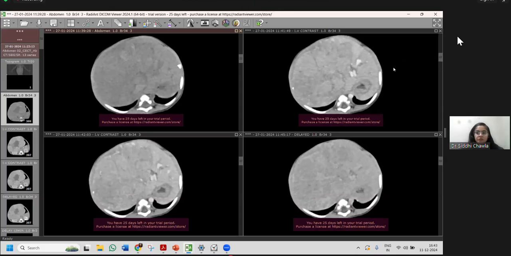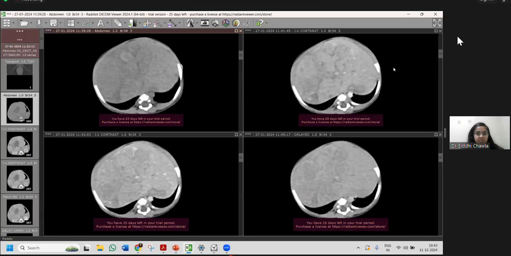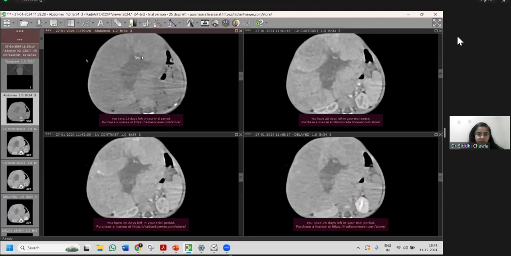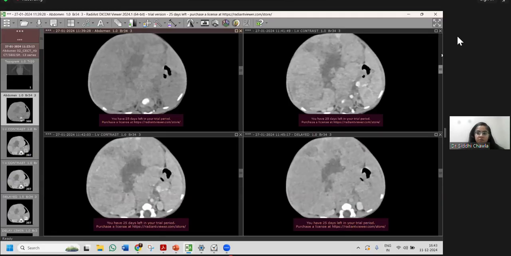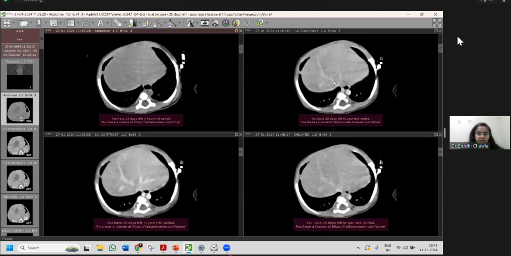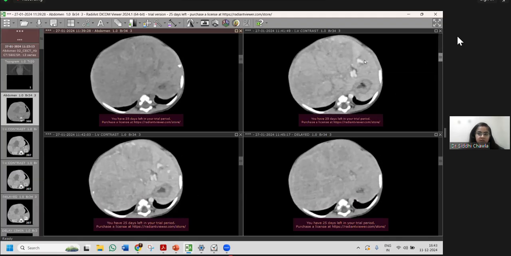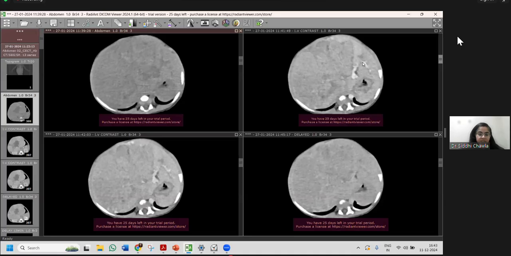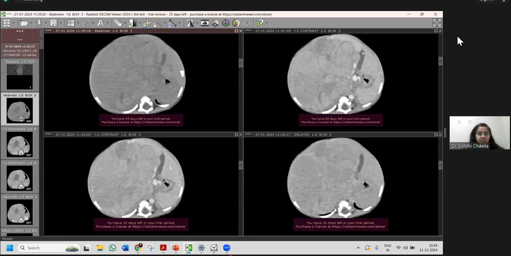Yeah, sure. So I was discussing this mass lesion, which has few hyperdense areas within the liver and has few calcifications also, as we can see, and has a central non-enhancing component. We were trying to identify what are the normal structures that we can see. So here we started with the IVC, and we see the hepatic veins. As we go down, we can also see the portal radical. We can see the normal left lobe of the liver. I can also see that there is a gallbladder which is lying medial to the mass lesion. So I know that I am dealing with a mass which is located in the right lobe of liver.